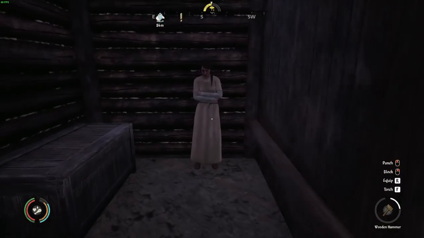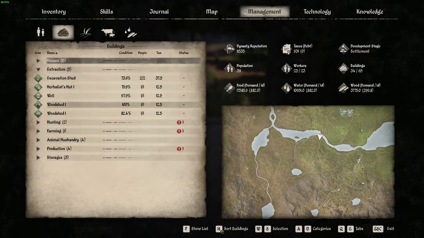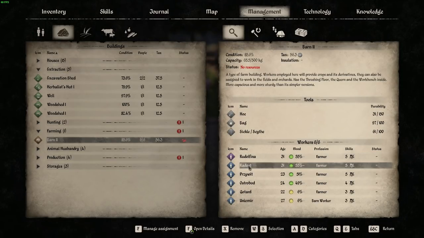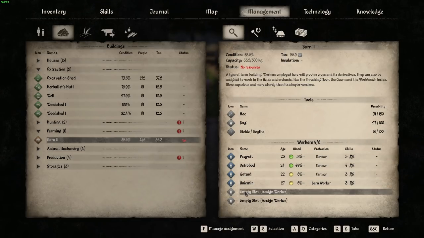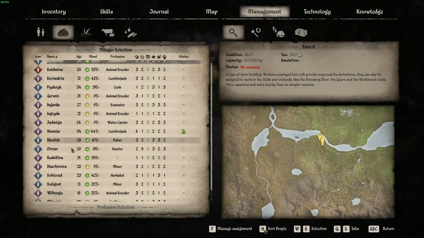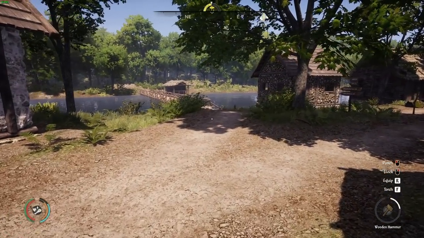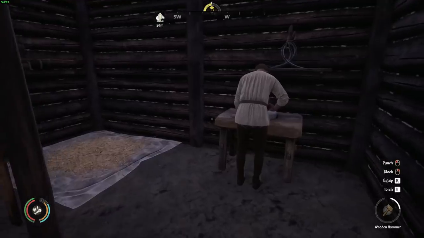But I do think what I'm going to do is take Radost and Rudolfina here and put them into the barn. That would be under farming. So let's pull them out of farmer mode and put them in. Where's Unimir, by the way? How come he's not in the barn right now? That's kind of interesting. Then let's put Radost in as a barn worker and Rudolfina in as a barn worker. There we go. I've got new people coming, but they're on their way, so they're not quite here yet. But look at that, now they've leapt into action.